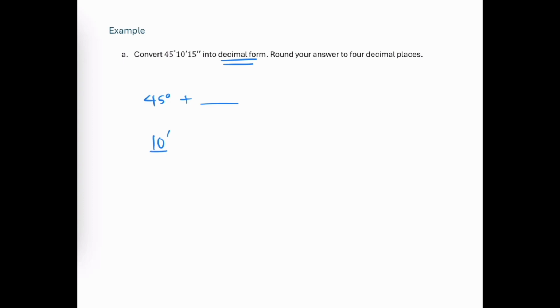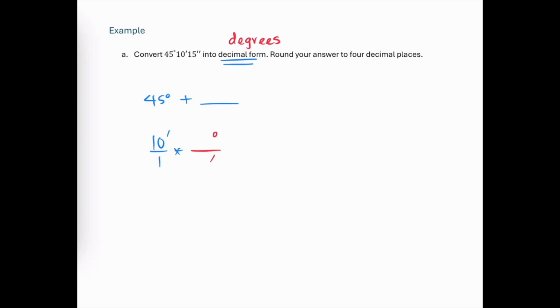For conversions, I'm a big fan of dropping a 1 under whatever it is that I'm about to convert, because the well-chosen ones that we multiply by will also be in fraction form. Now we need to decide which well-chosen one is going to help us convert from minutes to degrees. Again, decimal form is going to be taking the minutes and the seconds and converting them to a fraction of a degree. So our well-chosen one is going to have the units that we want to cancel out, which is minutes, in the bottom, and the units that we want to convert to in the top. So we've got minutes in the bottom and degrees in the top.